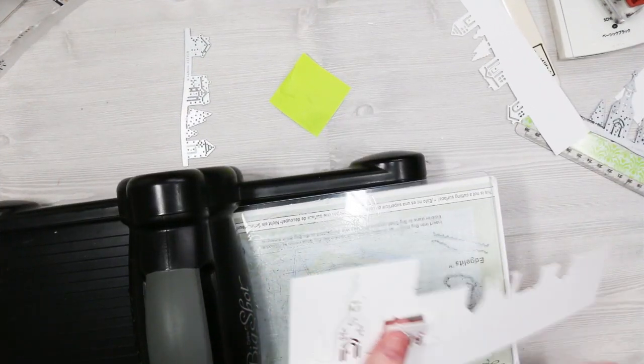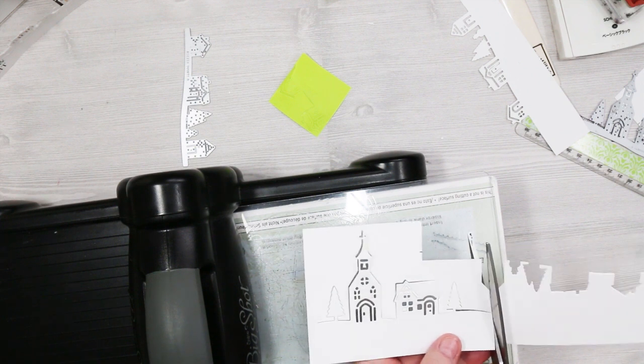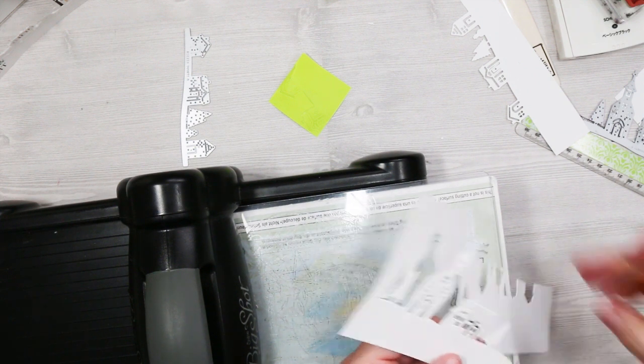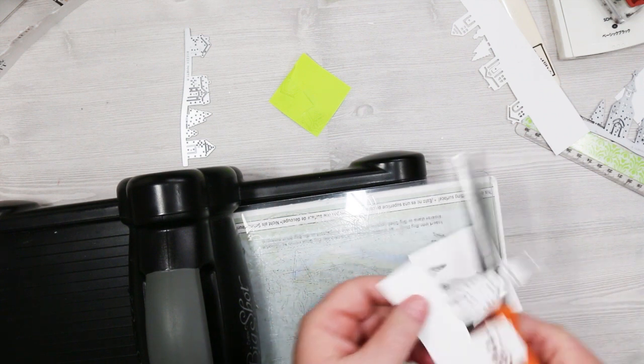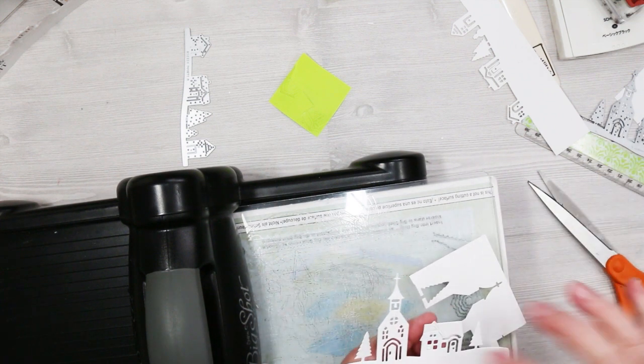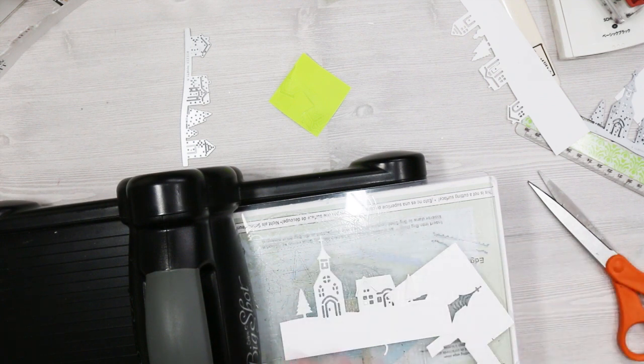Okay, so here's the second little guy, and then once again what we want to do is we need to chop him away, but we're going to be cutting this one down, so I don't need to extend the cuts on this one. But you just pop them out like that, and then you can get rid of these extra little bitties that might be hanging around in there. But most of them pop out quite nice and clean.